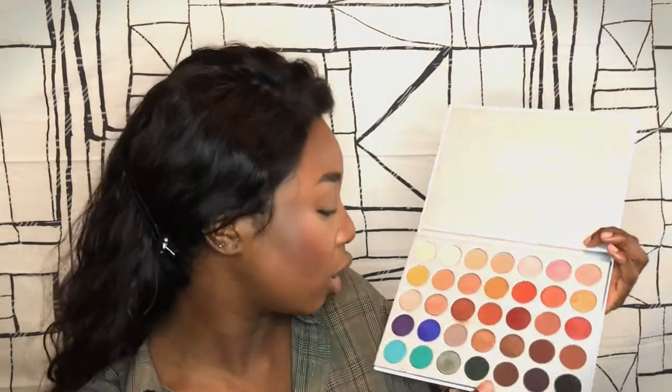My eyes have already been primed — I used my MAC 24-Hour Eye Base. Honestly, having used this palette a couple of times, I probably could have gotten away with not priming it because this palette is SO pigmented. It's already messy — I hate white palettes — but I love every single one of these colors. Just look how pigmented that is! The shimmer, everything is still buttery and so smooth. Let's jump right in.